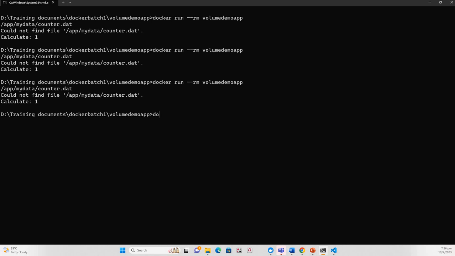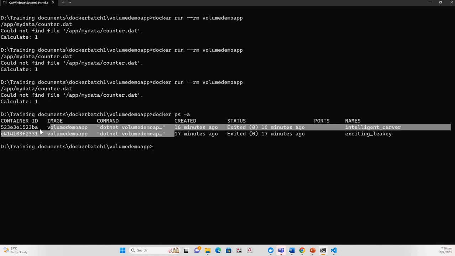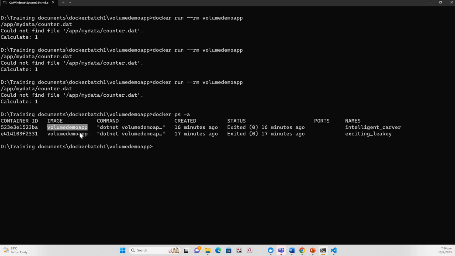Because when you run the code, it generates a new Docker container every time, and it is not using any persistent data referring to the previous run.